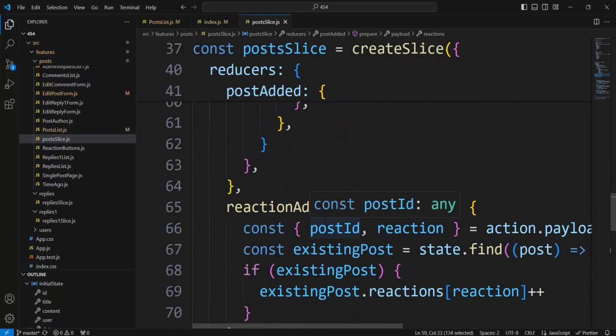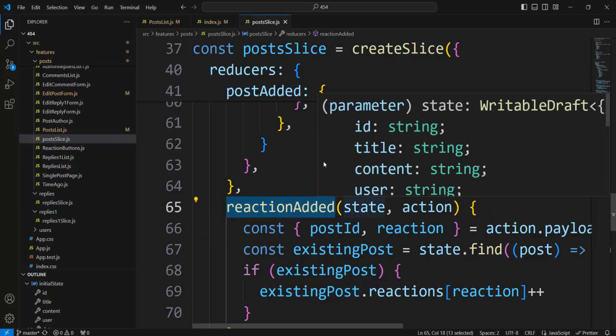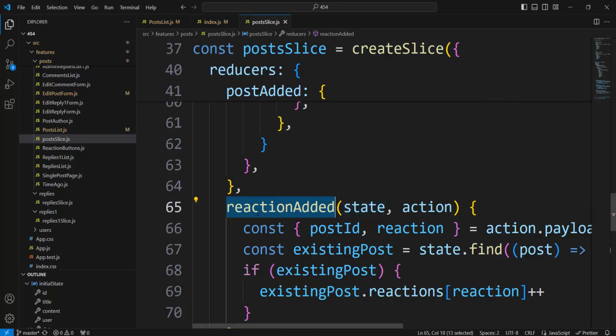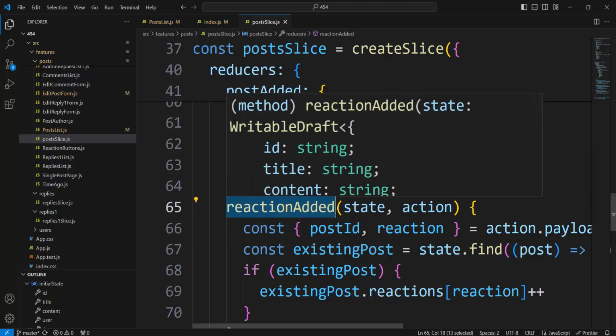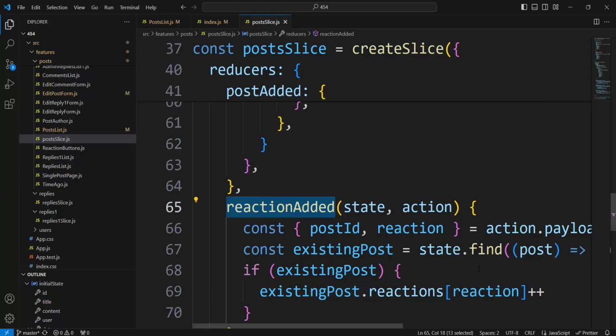And reactionEdit also. reactionEdit is here written in the form of a function. We call it an action creator, and also reactionEdit. That same name would be added. Okay, reactionEdit, I think not important.